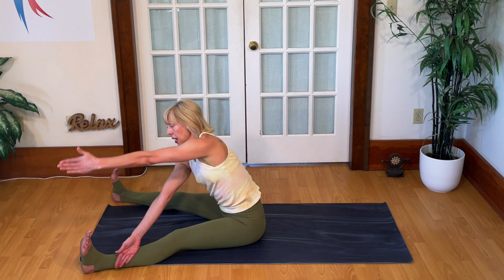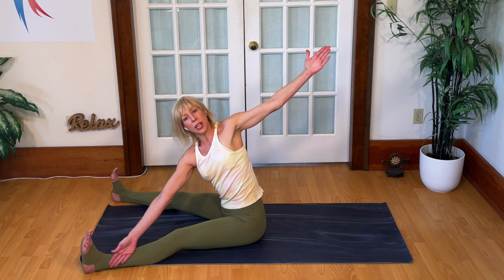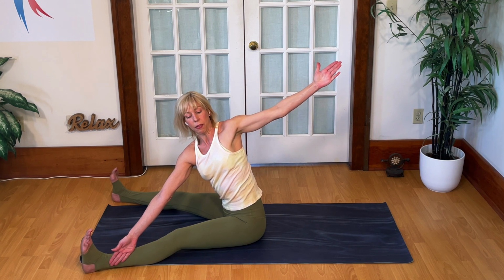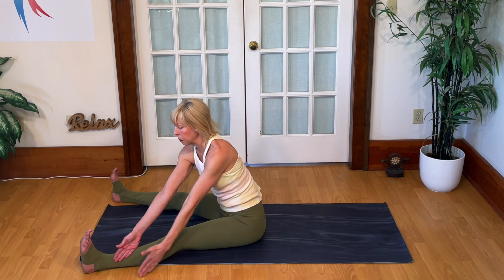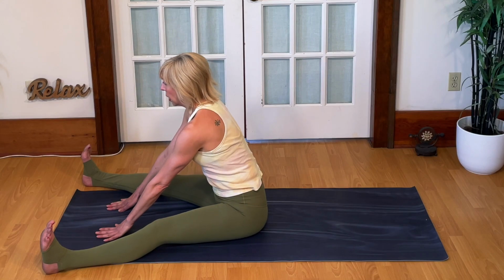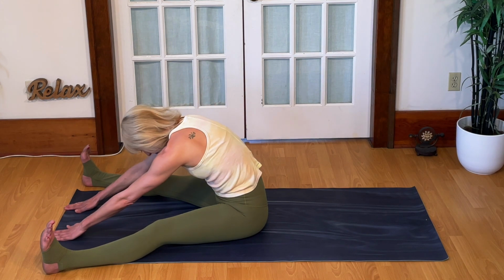Reach forward, take a breath in. Open that arm out wide. We're twisting the chest completely to the left with a straight spine. And then as we breathe out, we're going to release. Now let's come to the middle. Take a breath in. And as we breathe out, we're going to round our back again.